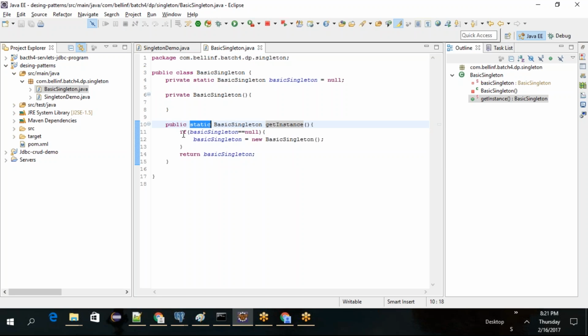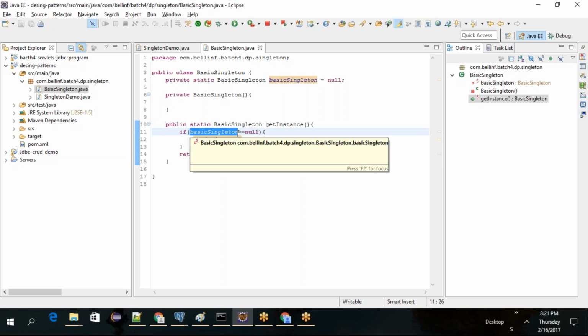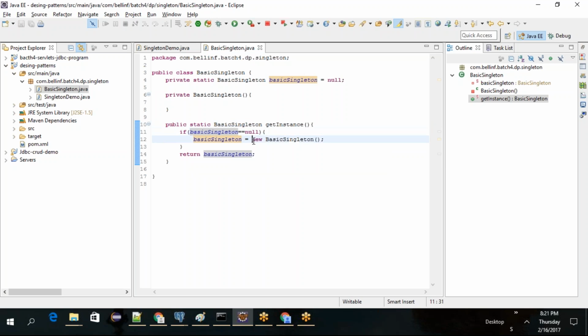It will come here and verify whether the basic singleton variable is null or not. First time it is null. It will create the object, and now this variable is filled up with the basic singleton object, and it returns. Next time if somebody asks, the same object will be returned back.